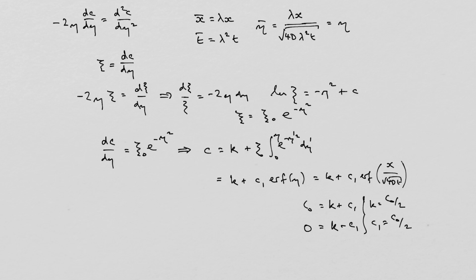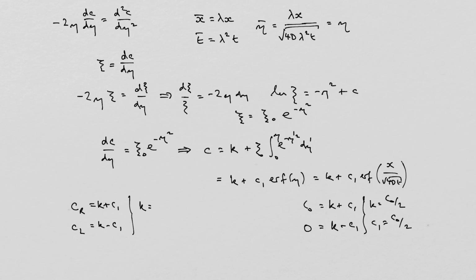Sorry, I'm just going to go backwards a minute. So we have a solution. Go back here. Let's just revisit these, and let's replace C0 by CR, and 0 by CL. So CL is the left concentration at time t equals 0. CR is the right concentration at time t equals 0.